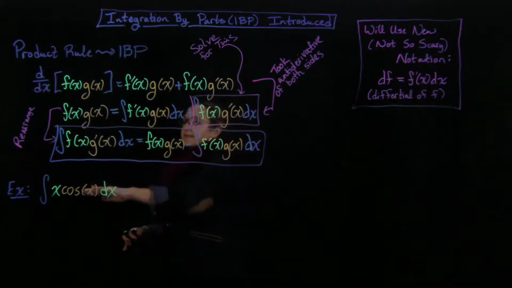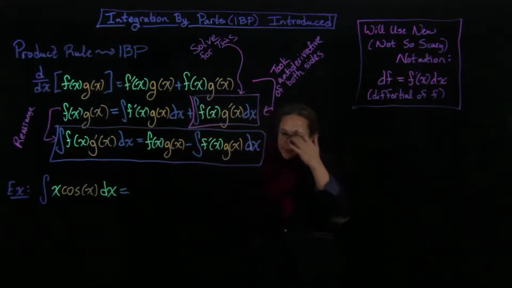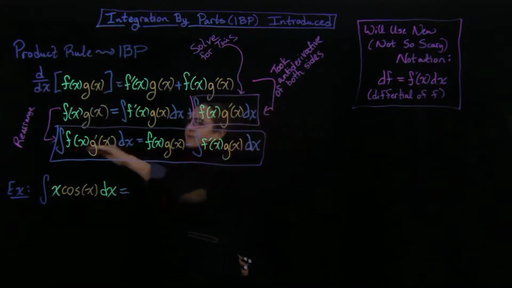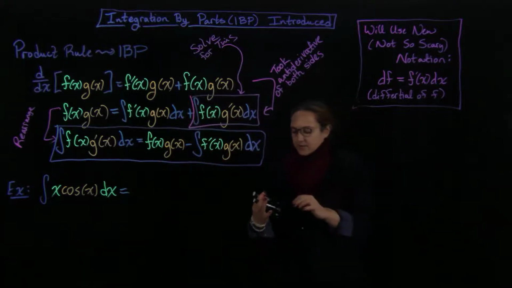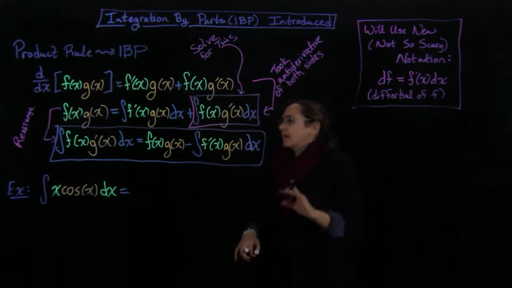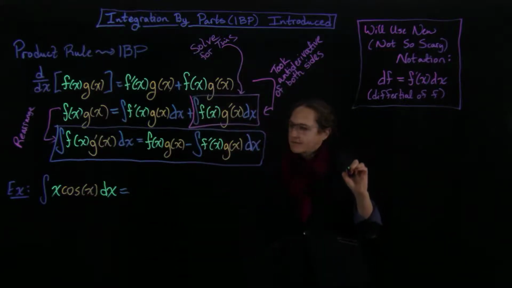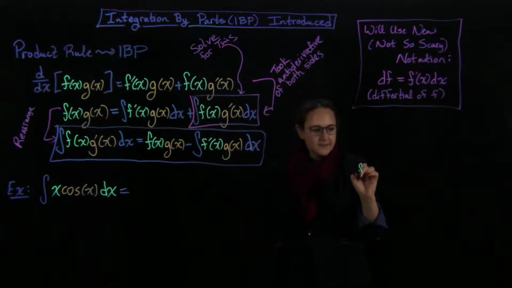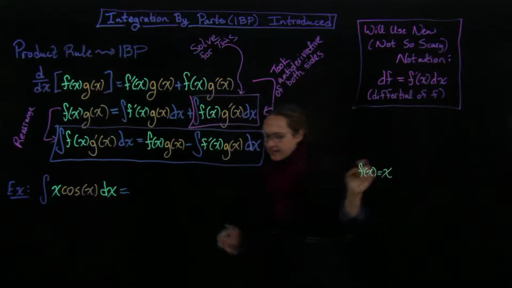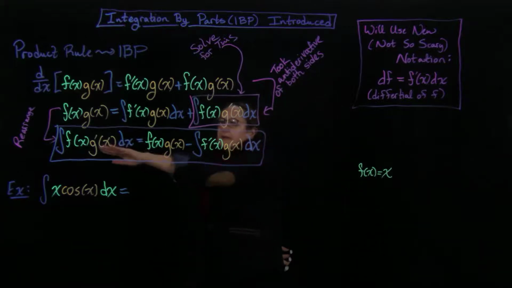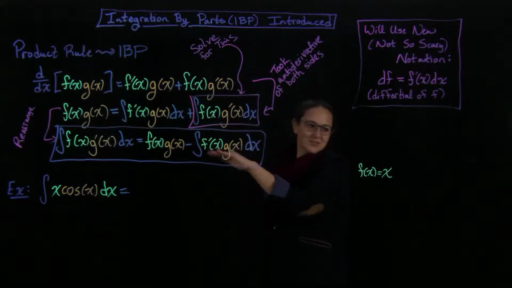so, what's the first thing I need to do? Let me sort out what my f of x and g prime of x are and what I'm going to do with them. So my f of x is just x. Let's put this over here. So I have f of x is just going to equal x. And on this side, I'm going to need f prime of x, which is something I don't have yet.